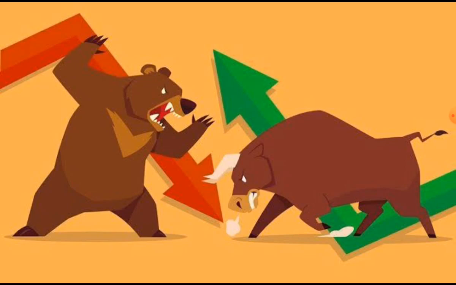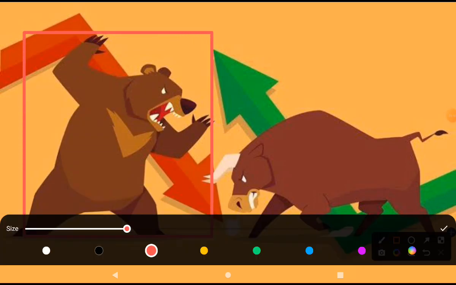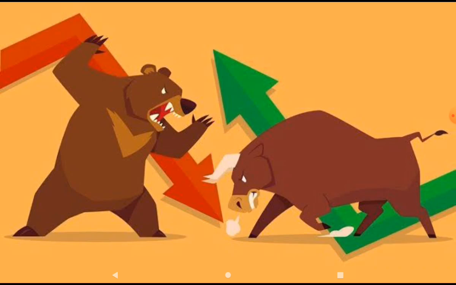Now, can you see the bear right here? This one. Observe the way it's fighting. Do you observe something? It's raising its hand to hit the opponent. Basically, in real life, if you are very accustomed to watching Nat Geo Wild, you understand that bears attack with their hands. They try to catch their prey and smack them down. That is how they fight.